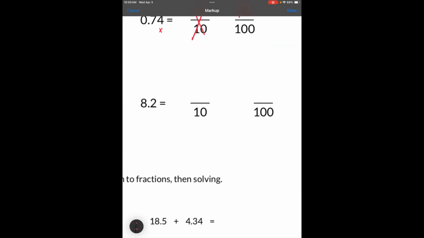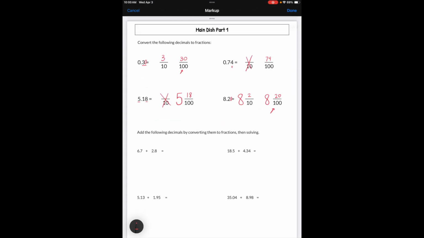8 and 2/10. So to represent my whole number 8, I need to put it in front, and then 2/10. And then I'm going to challenge you. Is there a way that we could turn this fraction into a hundredths fraction? Yes, by putting that placeholder 0, and this now becomes 8 and 20 hundredths. So you'll notice it's the same value, just a different fraction denominator.